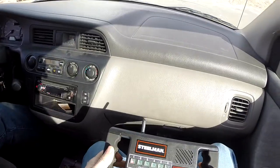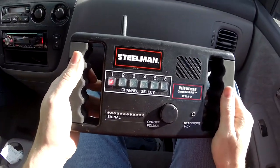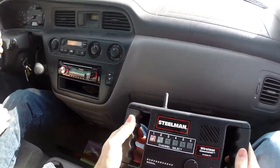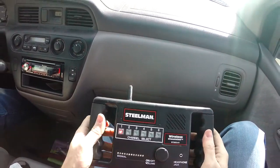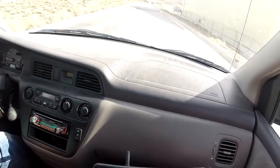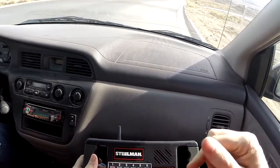Okay, so we are out driving on the road. Go ahead and roll up that window. We're just going to go over a few bumps here to see if we can get it to do it. So we're on channel one. Ooh, that was some pretty good bumps. If you watch this little visual scale here, it's also helpful. Okay, slow down a little bit. We've got to do a U-turn.